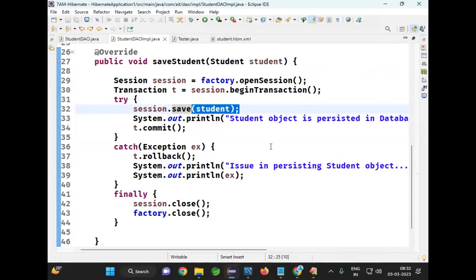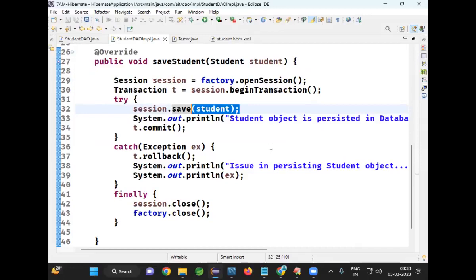So we call Hibernate an ORM tool, because what can an ORM tool do? This ORM tool can transfer objects from our application to the database, or from the database to our application.